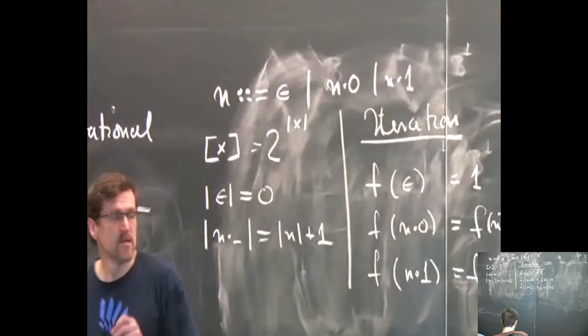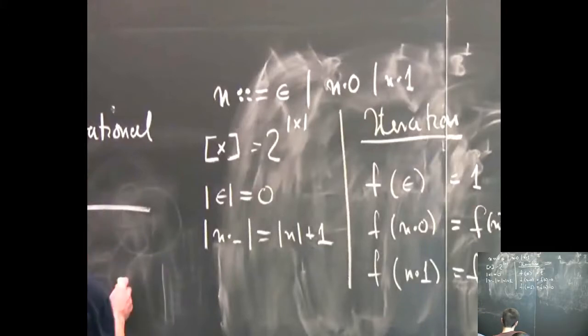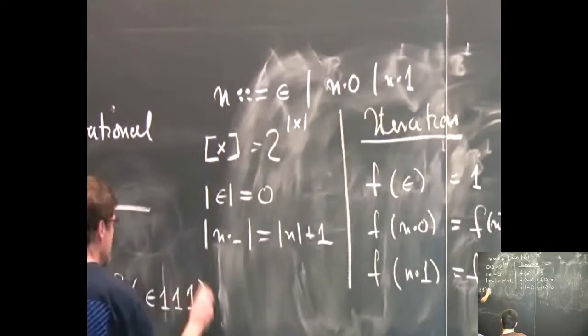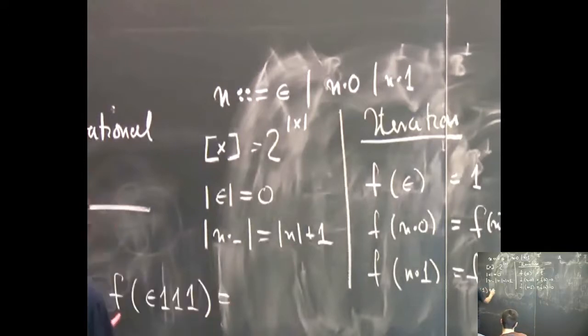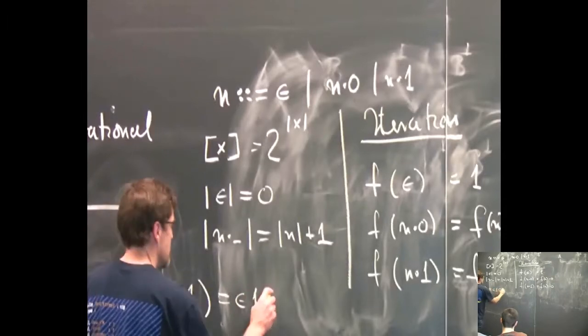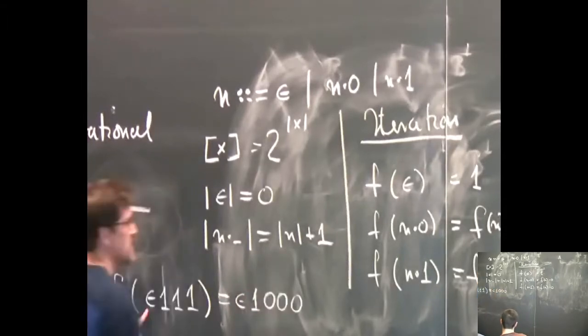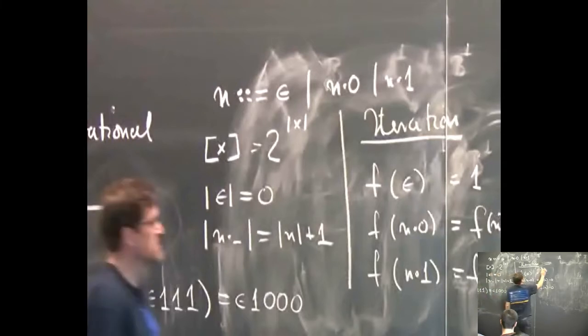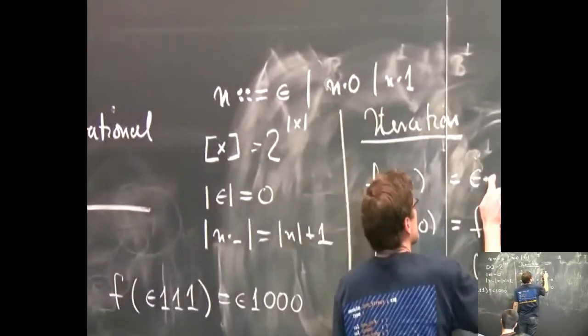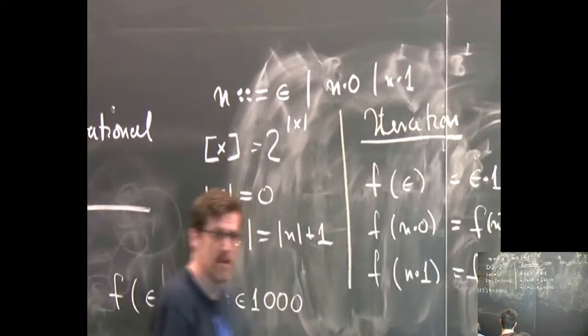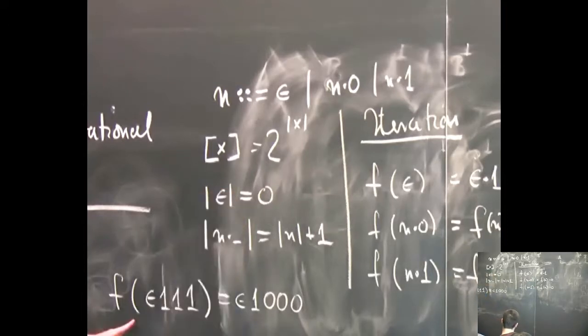Okay, so for example, if we take f of 7, the 7 would be epsilon 1, 1, 1. By this iteration, the epsilon would turn into a 1, which is epsilon 1, and then we'd have 3 zeros, right? So if you want to be precise, this 1 here could be written as epsilon 1. So we just turn all the digits into zeros and we have the 1 at the top. Does it make sense? Are we okay here?